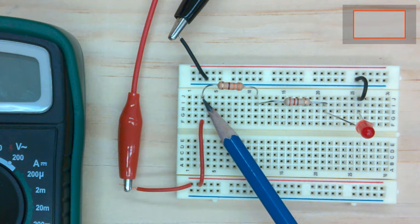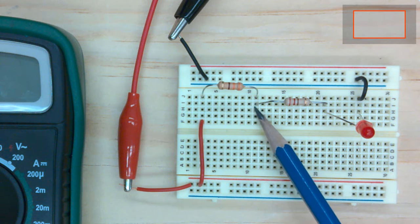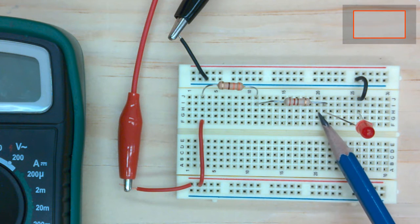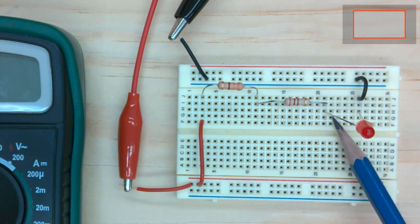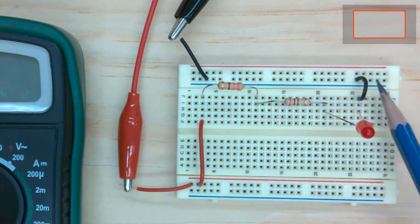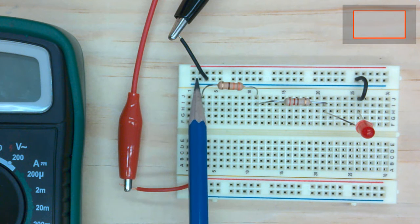And then our resistor goes into a hole in row 3 and goes all the way down to, it looks like, row 11. And then in row 11, in another hole, I have the second resistor, and it comes down here to row 21. And then in another hole in row 21, I have the LED, which comes over here, it looks like, to row 26. And I have a little small jumper wire going over to this row along here, which I've got attached to the negative terminal of the power supply.